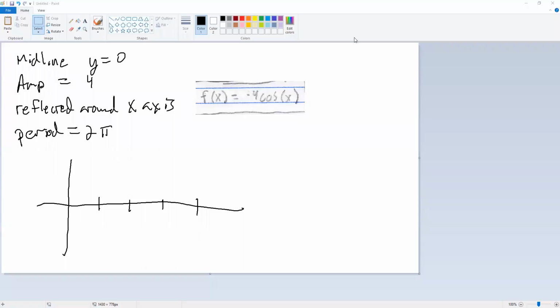Okay, so how do I graph these kinds of functions? Well, as I wrote, I've got to identify the midline, the amplitude, whether it's reflected or not, and what the period is. Just to make sure you understand, the period for cosine and sine is always 2 pi if it hasn't been stretched or anything. In this case, since the b number in front of the x is 1, the period is still 2 pi.